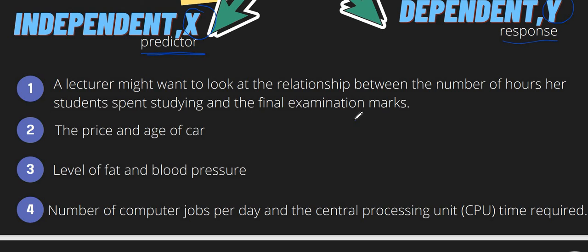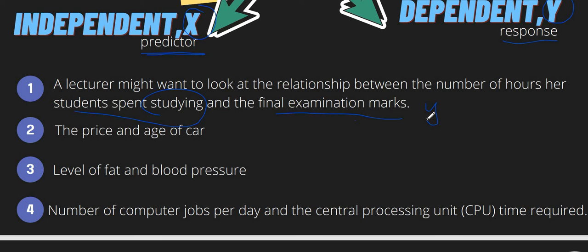So can you see that? What I can say here, your final marks depend, okay class, hear carefully, on how many hours that you spend. Okay, I repeat again. Final examination marks will depend on how many hours that you spend. So it means that the final examination mark is your Y, which is the dependent variable. So I use Y only, okay class?